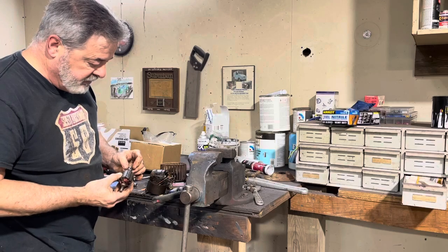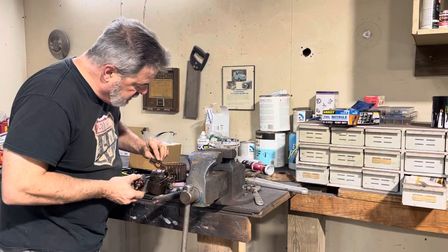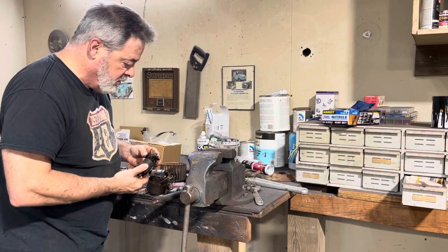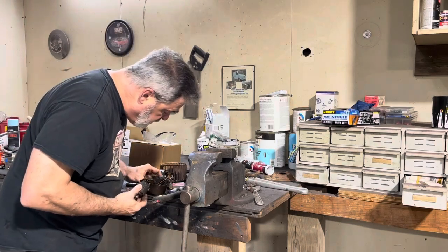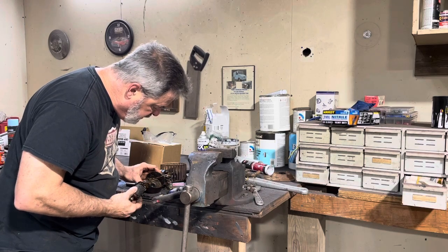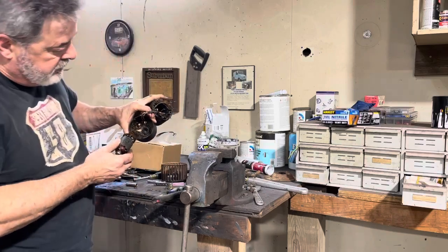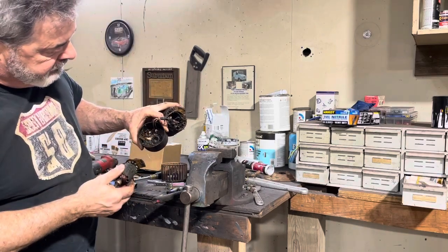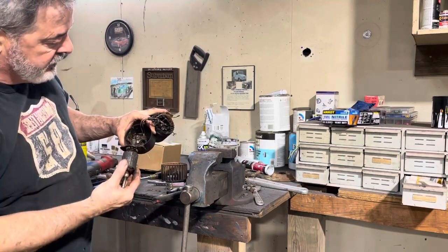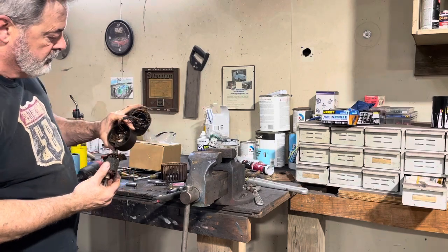Okay, there's your brushes. There's your stator. There's your brush. Okay, I see. So it's just got some little springy teeth. That ball just pops into that thing. But look at all that crud.